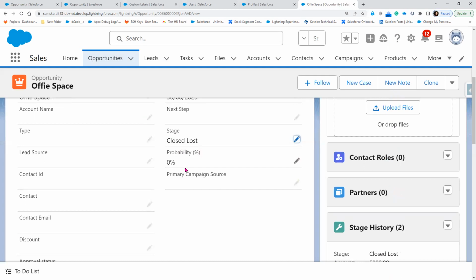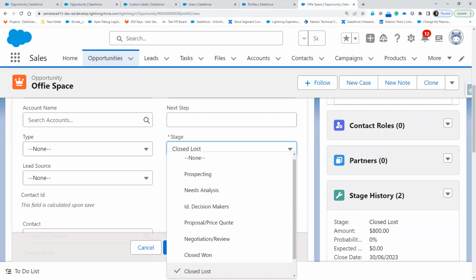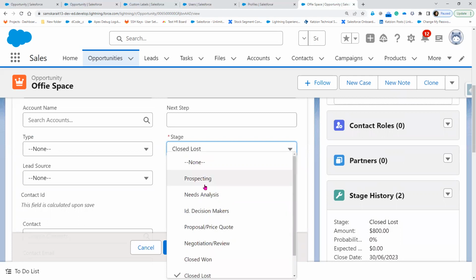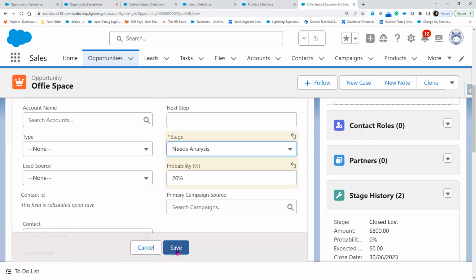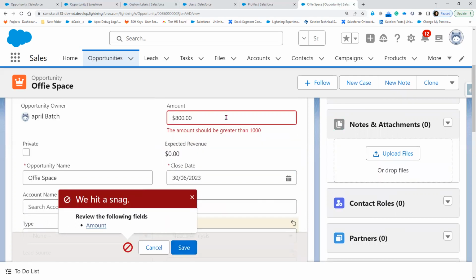Now they want to reopen the opportunity, and when they reopen it, it should only go to the Prospecting stage. But right now, from Closed Lost, I can update to Need Analysis.